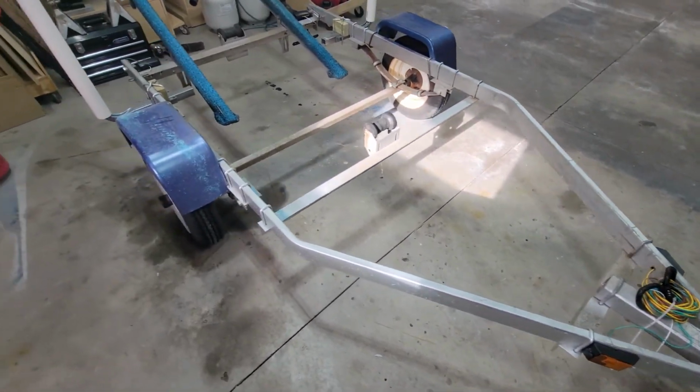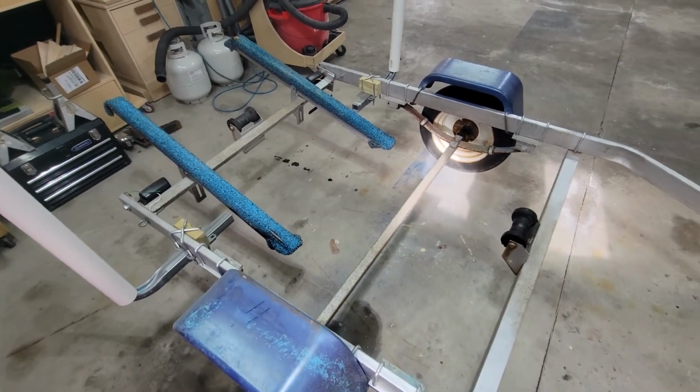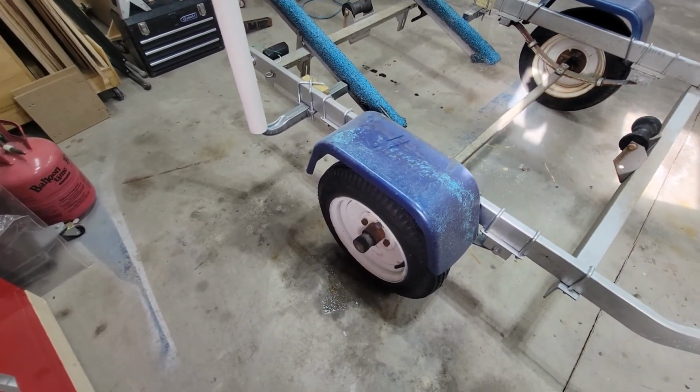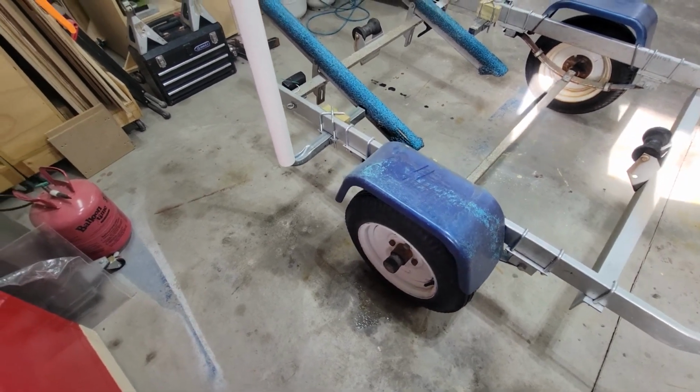The rear keel rollers need replaced. They're pretty ground in. The bunk boards need replaced. They're soft. The bearings need packed. I haven't even opened them, so I'm really excited to see what's inside of those.